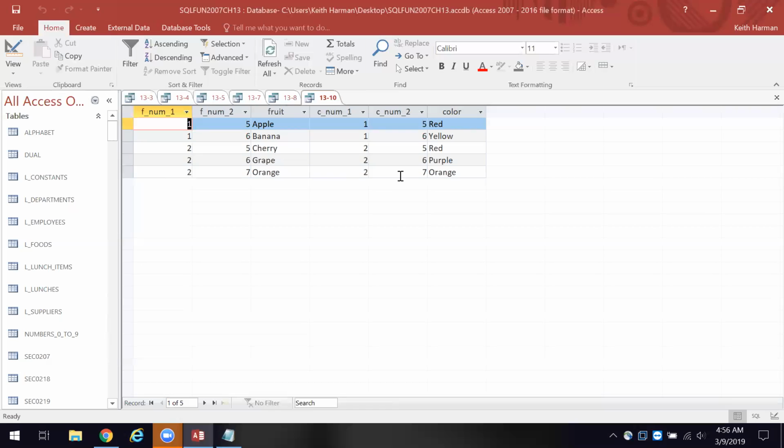Well, if you look there in 1313 in the code, you're going to see where we have a table A fruit number plus a table B color number. And we add them. Now you see, and we order them by fruit. And we pull those where the sum equals 6.